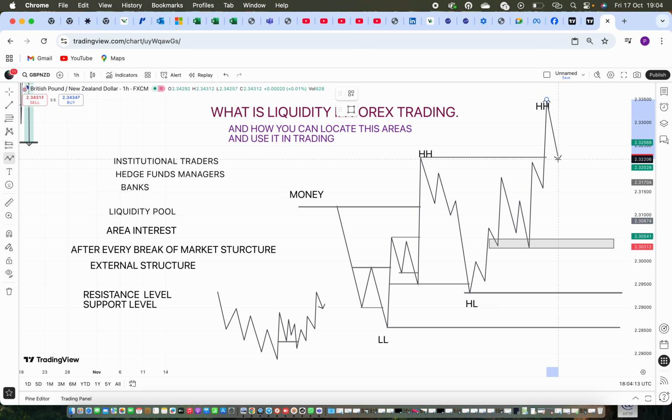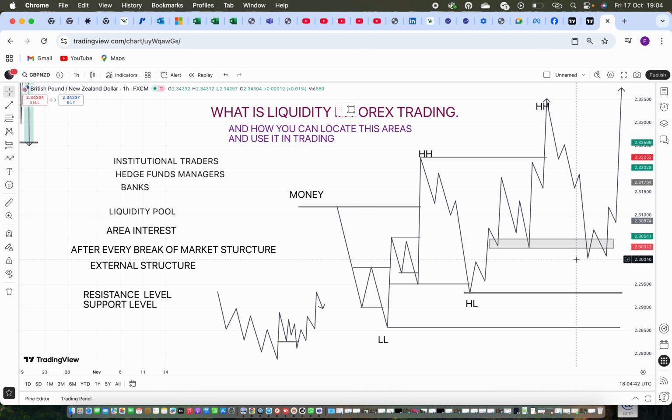price will be moving in the same pattern, giving us a pullback. And when it gets here, it takes out all the trades that are here, all the stop orders, people that were buying that failed to take out their profits, and their break even or stop loss and all that. Price will come, take it out again, rally from this place, give us a shift of market structure, and continue the same movement to create another higher high.